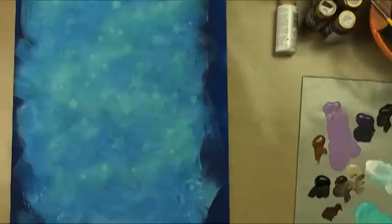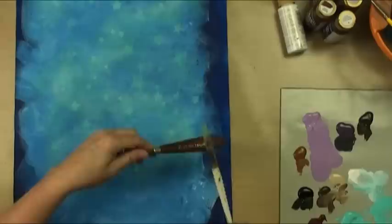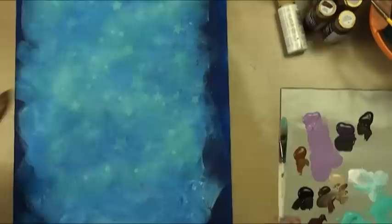All right, now we're going to take our Bahama Blue and I've got my rake and we really water it down, and I'm going to move it over here and tap off all my excess. And then I'm going to anchor the handle of my brush and that's going to help me aim for exactly where I want those spatters. If you do it up here, you end up with snow. So this way I can reinforce this drama, but I have control.